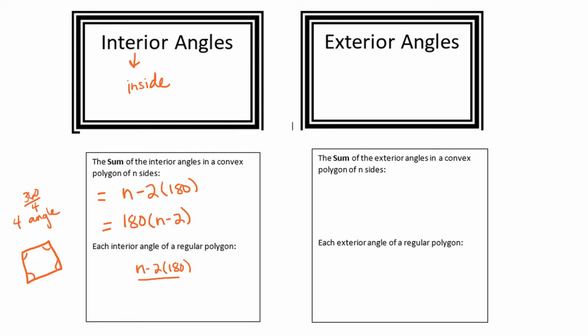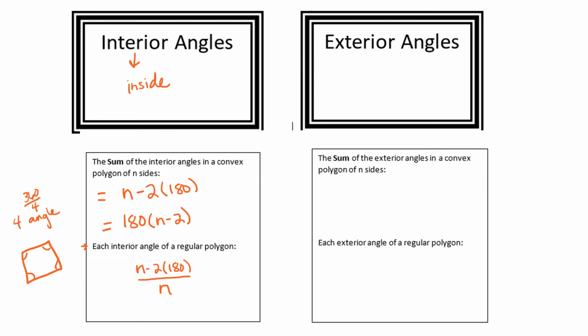So likewise, if I'm making a generic formula, we're going to divide by the number of sides. So again, this is the equation that I'm using if I have a regular polygon. N minus 2 times 180 divided by n, because I'm trying to figure out what each interior angle is, not just the sum of the interior angles, but what each interior angle is.